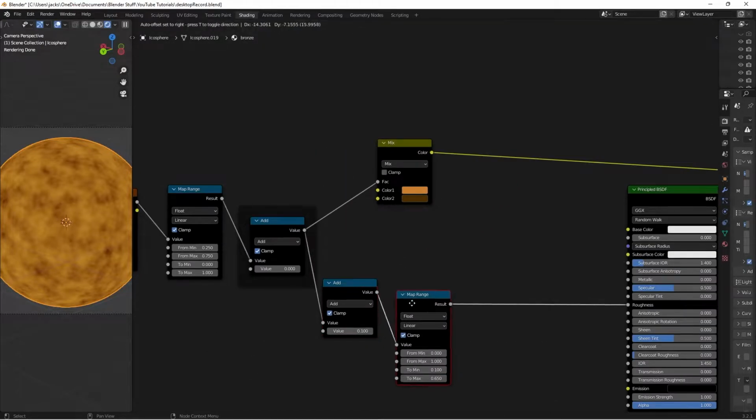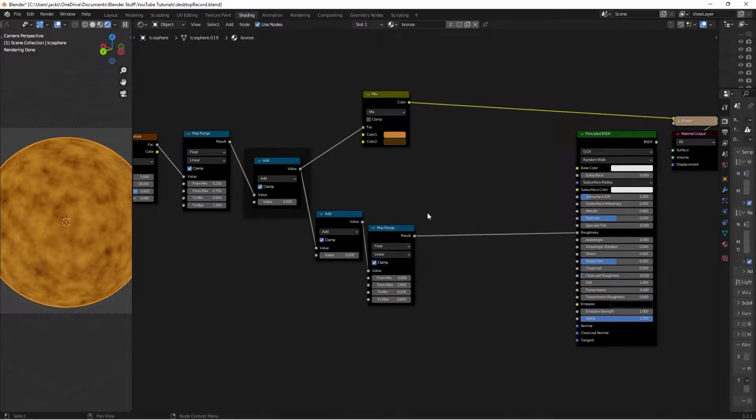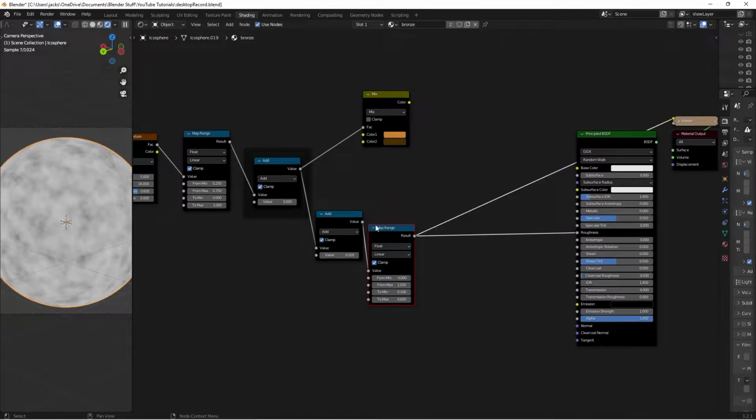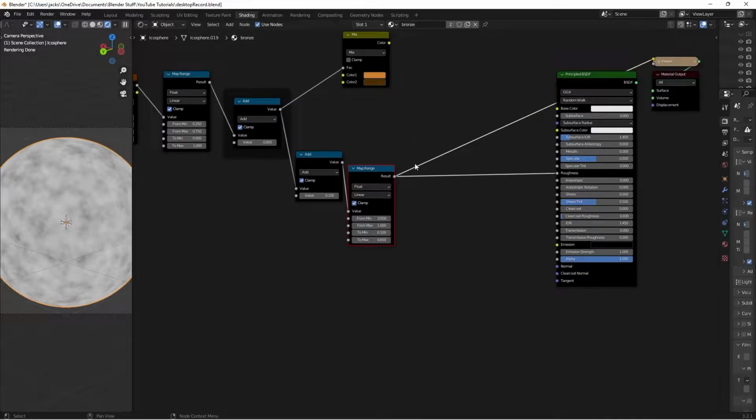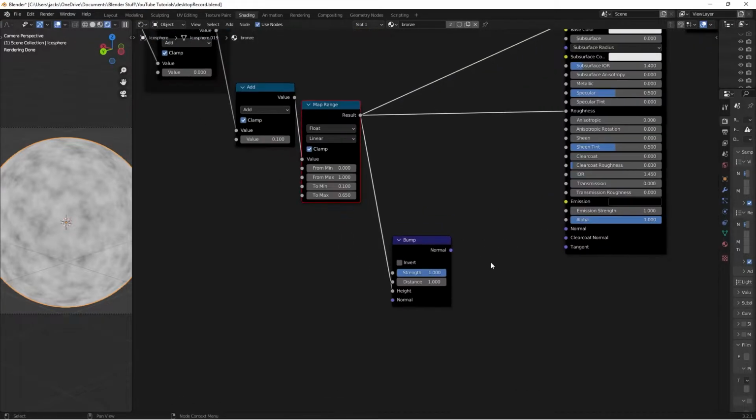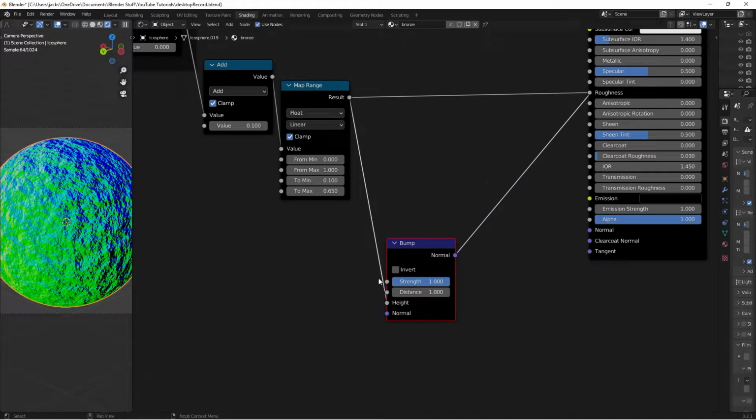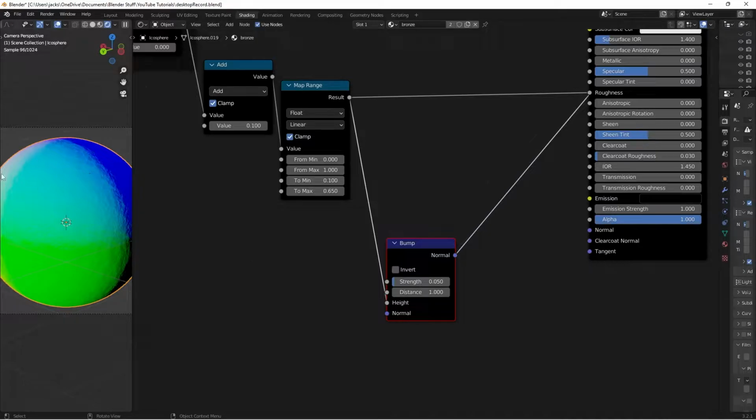So now we're going to factor in a little bit of bump. And what this is going to do is where the older bronze is coming in, it's going to get a little bit bumpier than where the previous was. And we don't want it to be too much of an effect though. I'll hit Shift-A and search for a bump node here. Grab the result of our map range into the height. And if we Control Shift left click, we can preview this. And we want to move it all the way down to a 0.05. Just so it's very subtle where the older bronze is sort of engulfing the other one because it's sort of warping a little bit, very slightly obviously as it gets older.